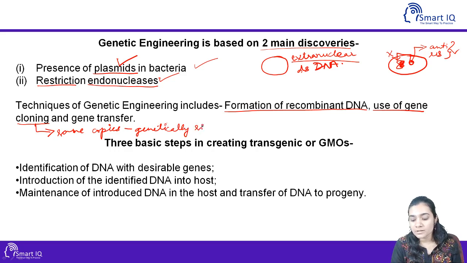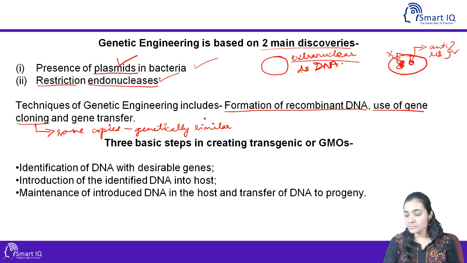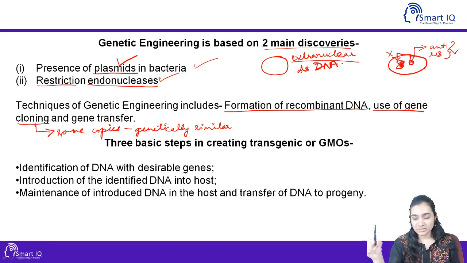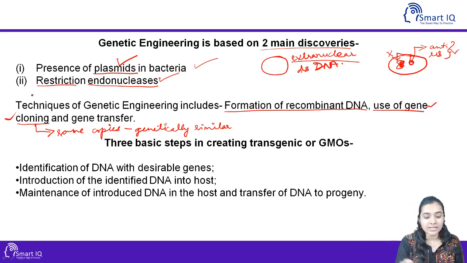Okay, so we produce a transgenic organism, then we know that the transgenic property has been successfully done. Okay, it has been successfully introduced into the organism. Now it is the job of the biotechnologists to make sure that they are produced in large numbers, and that is why the technique of gene cloning and gene transfer.